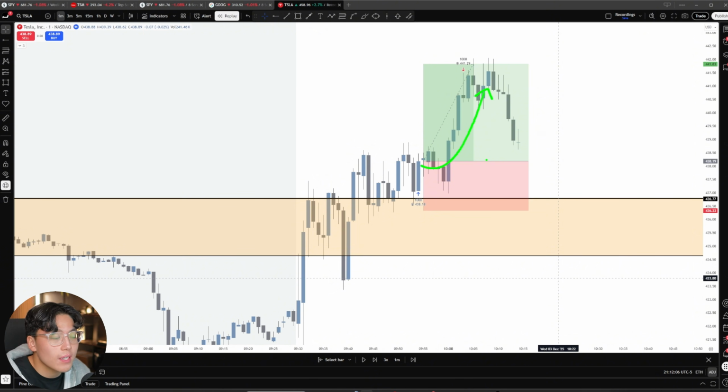And this was a great example of using our 3-step checklist using the daily candle. And you can see how powerful this daily candle strategy is. We start off on the daily time frame, then we head on to the 15-minute to refine our levels. Then we wait for a 5-minute candle closure, and then we end up going on to the 1-minute time frame to look for our key levels. So now with this being said, let's go on to the next example that we have for us today.